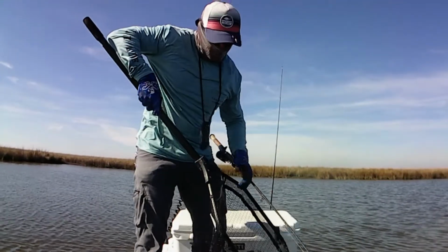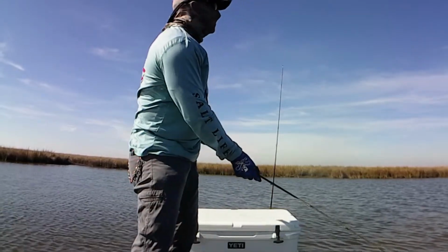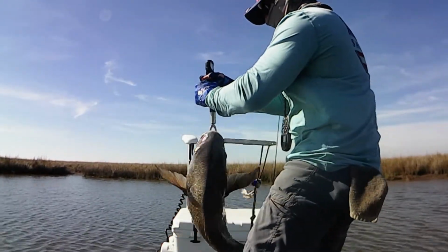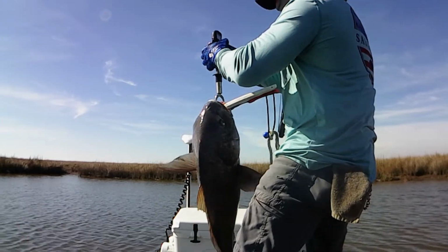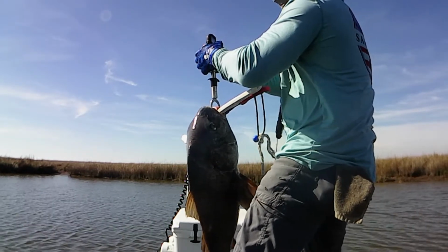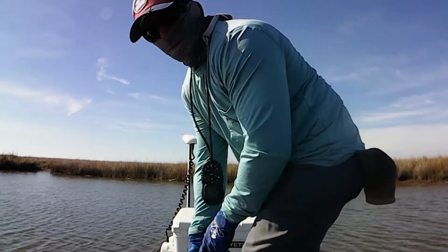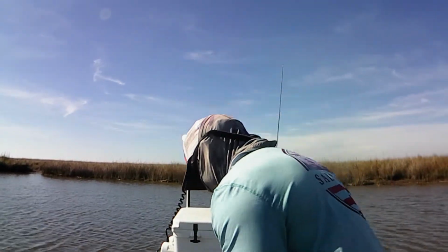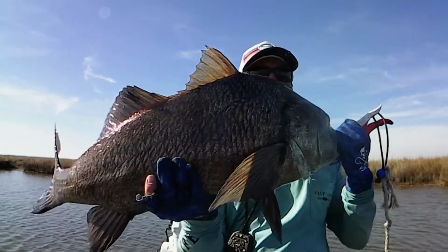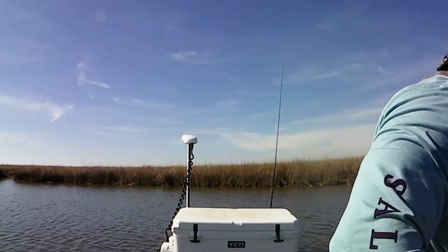Yarr! Oh my lord. Wait till y'all see this fish. Wow, is that right? Okay, it stopped at 27 pounds, y'all. 27 pounds. Oh, y'all see him? 27 pounds, just caught him sight fishing, of all things. All right, I'm gonna put him back in the water and get him out of here. Golly.